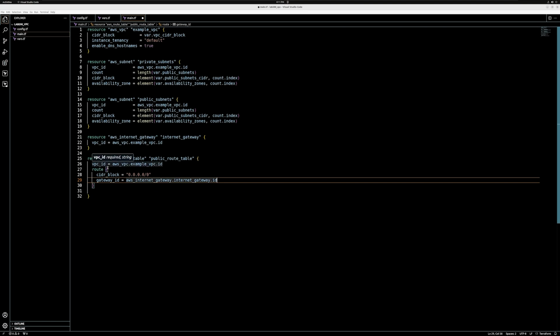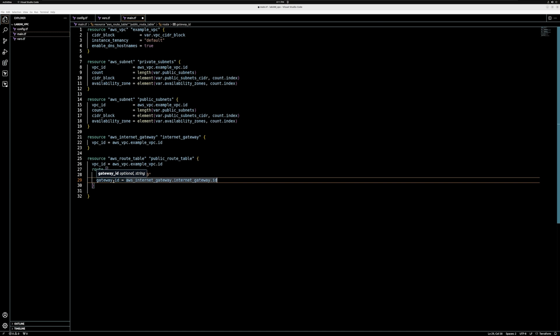After this, there is an argument for route, which contains CIDR block defaulted to 0.0.0.0/0, which represents all IP addresses. Essentially, this route directs all outbound traffic to the specified gateway.